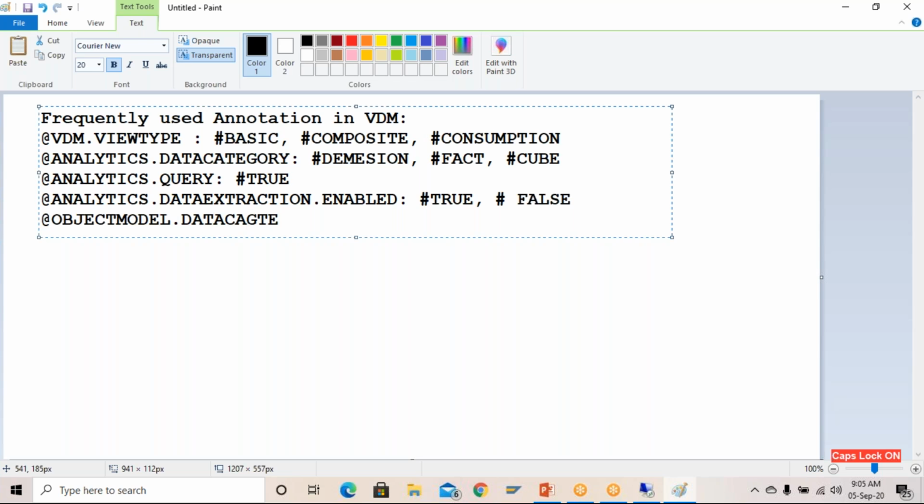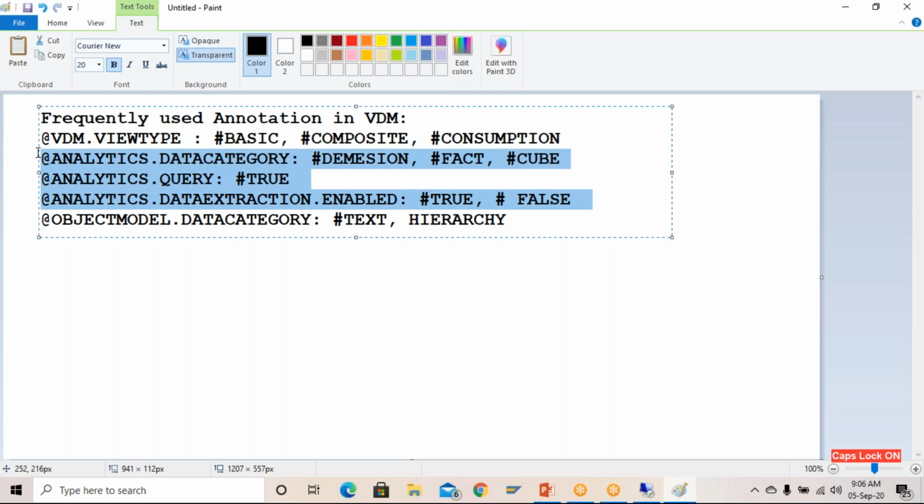It can be text or hierarchy, two types. So these are the important annotations.